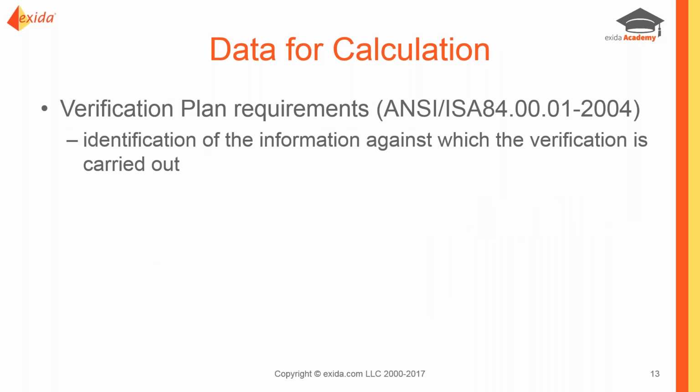Okay, now that we know what our targets are, we ask, okay, I have to do verification. That's a very data-driven activity, and the ISA standard says that we need to list the information in which verification is to be carried out. Well, where do we go get that information?